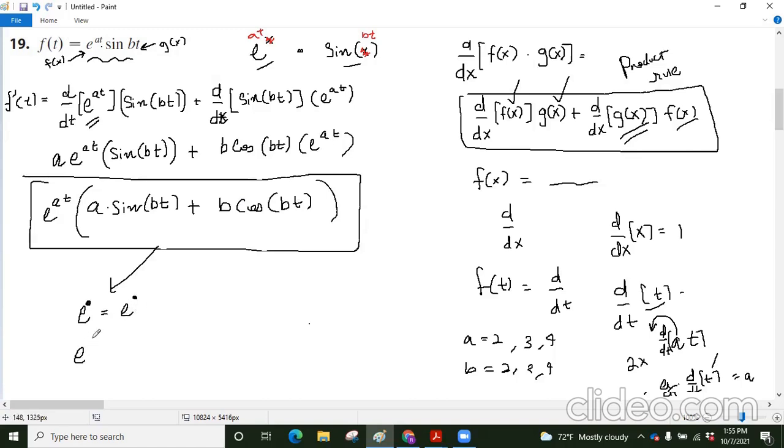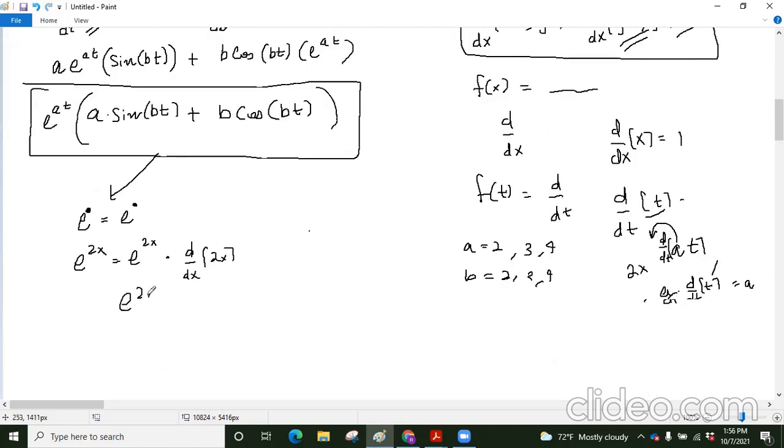So if I say e to the 2x, well, that's e to the 2x, right? But the thing is, you have an inner function here. If it's not x, if it's something else, if it's 2x, 3x, anything else that's more complicated, then take the derivative of that. So we multiply by the derivative of 2x. So that's just e to the 2x, right? Keep that in your answer, multiplied by 2, because the derivative of 2x is 2. So that's 2e to the 2x, right? So that's the basic approach.